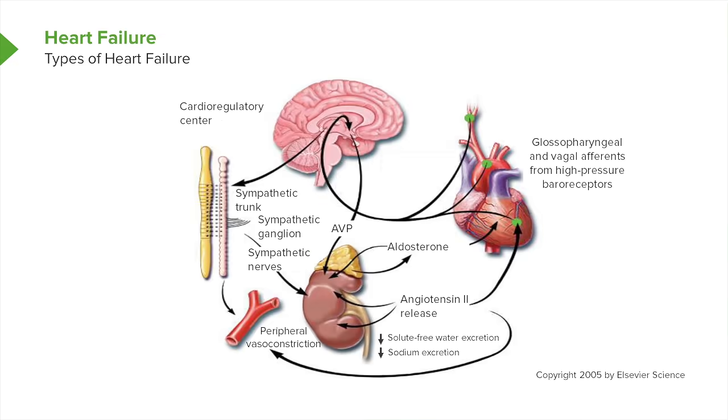Here's just a little diagram to remind you how the whole body is a coordinated system. You see the brain is connected to the heart, the brain is connected to the kidneys, they're all connected to the peripheral blood vessels, and as we've talked about, when there's heart failure or when there's dehydration or when there's hemorrhage, all of these factors become activated in an attempt to A, restore the blood volume, and B, restore the pumping ability of the heart.